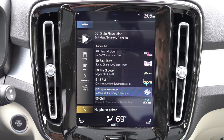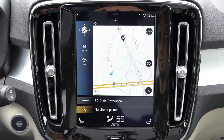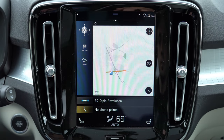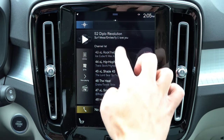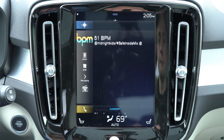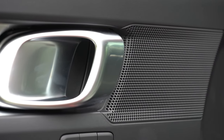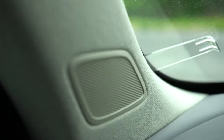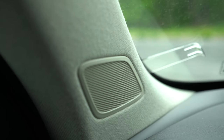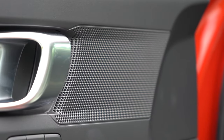The nine-inch color touchscreen display comes standard with Bluetooth, audio streaming, Android Auto, and Apple CarPlay. Factory navigation is available with the Multimedia Package for $1,850, which also includes a Harman Kardon sound system. The standard setup is eight speakers with 250 watts. The optional Harman Kardon system upgrades to 13 speakers and 600 watts. Let's go ahead and turn on the radio and test out the clarity.